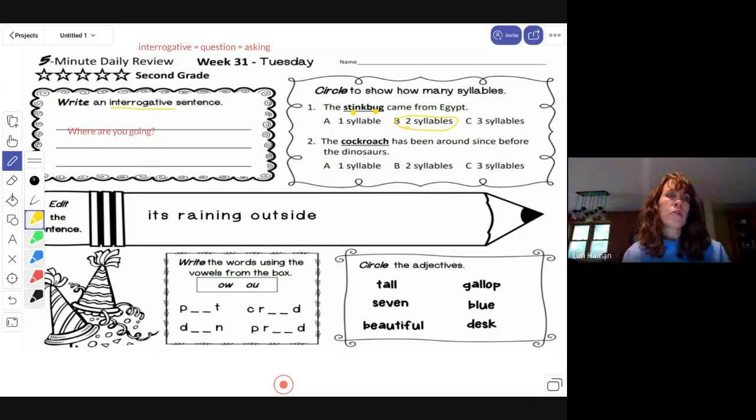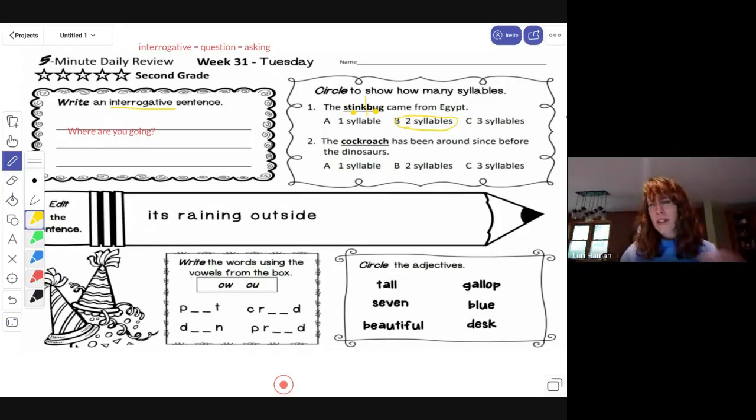So I'm going to divide between there. And I see I have lots of consonants to break up. NK is a sound that works together. So there's where we'd split it. And it does make kind of a compound word. I would think a stink bug is a bug that stinks. 2 separate words.